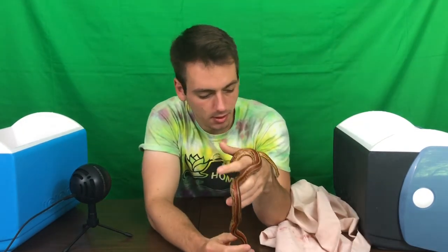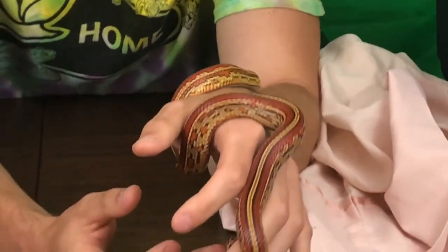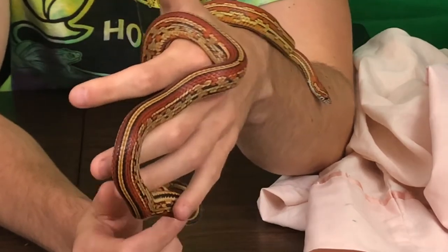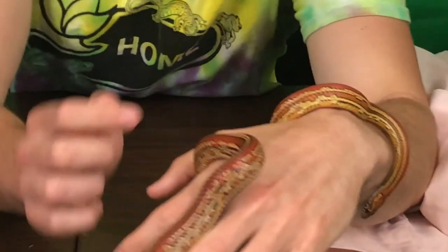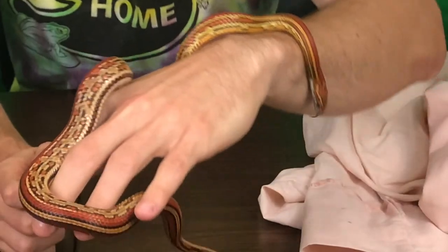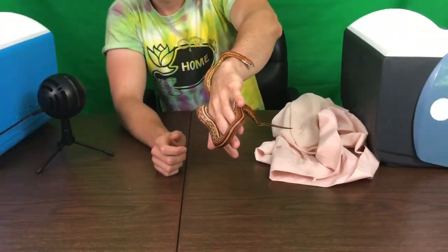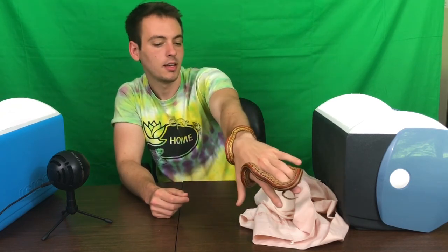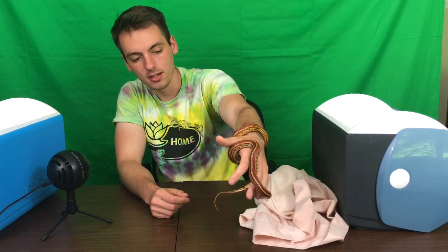So you're going to notice something about Bendy immediately, and that is how different she looks from Weasley. Okay? Weasley has a different color pattern. She is not a native color pattern. And you can see how she's striped here, and then it kind of breaks up through here. Okay? And the way that snake breeders do this, it's going to take multiple generations of snakes to do that, which means they're going to breed, pick certain colors out of that batch, and then breed again, of course from a different batch, but they're going to get different colors that they want and breed them together and hope that they get something that looks different. So you wouldn't see a corn snake like this out in the wild.